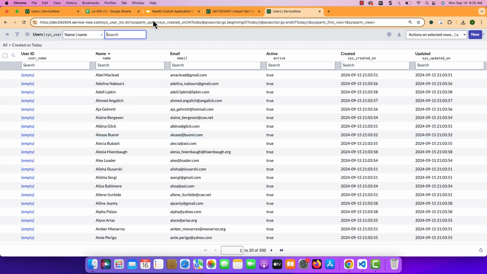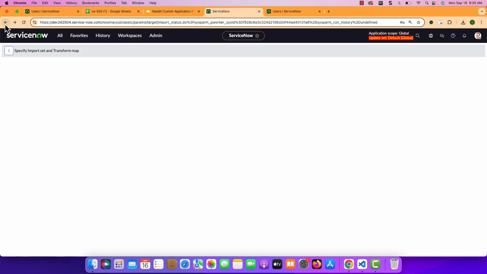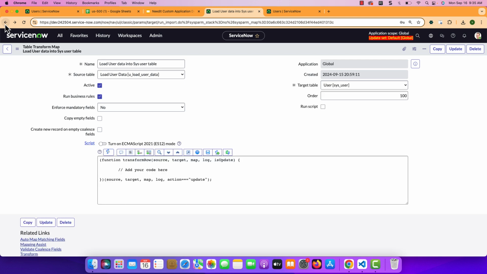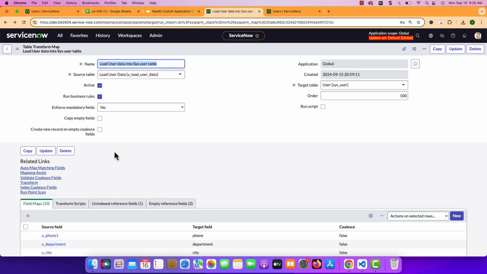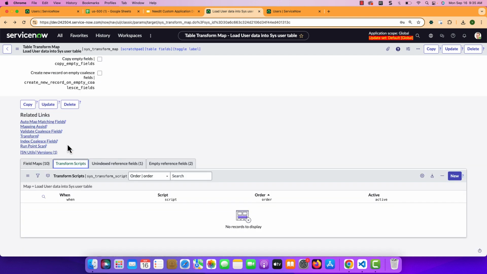If you want to do any manipulations on the import set, what can we do? You can go back here on the transform map, and we can create transform scripts so that the scripts will execute and manipulate the data the way that we want it.